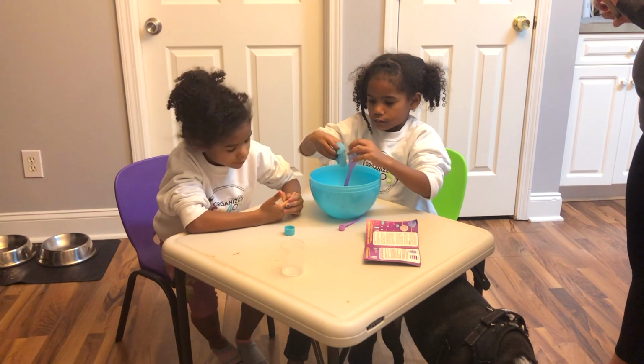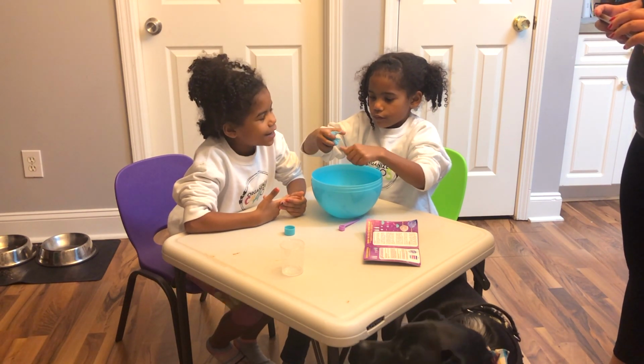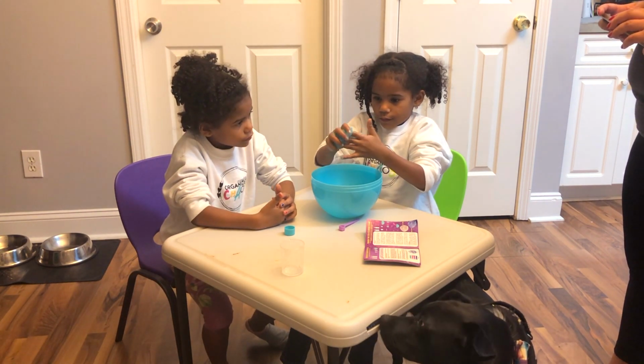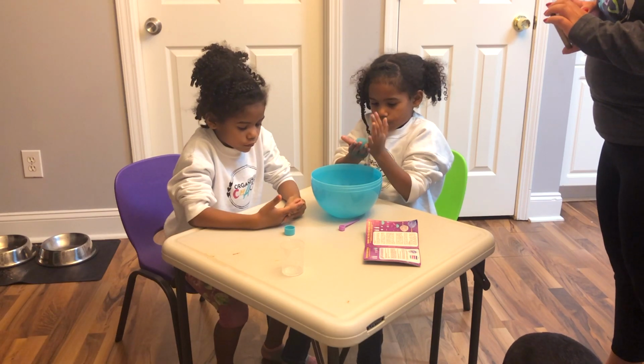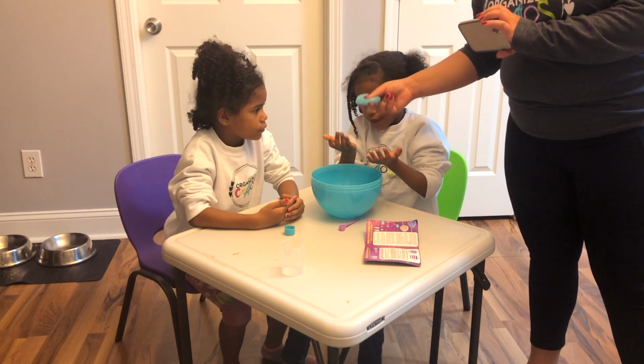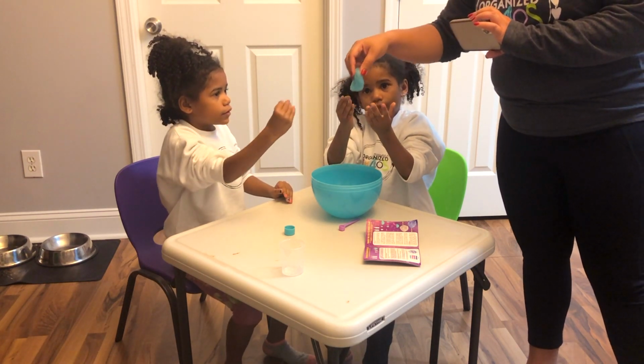Okay, my side. I didn't do it yet. Let me just put glitter on my hand now. Okay, I think that's much better. Like that. Yeah, but it said to just squeeze it like... Oh, I think it's still too sticky. Let me put a couple more drops.